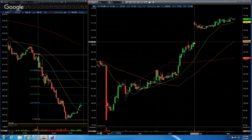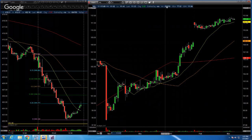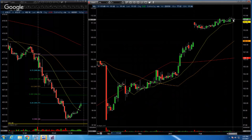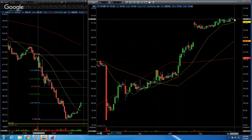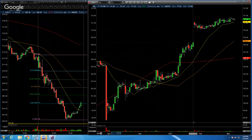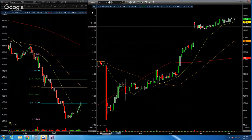Apparently, they had news or earnings here. It is a light volume name, so that's the other reason you get an upgrade on this thing and it pushes up. But for me, I like the extended move, and I like the fact that we're in the time frame where this whole market can possibly fall apart. If this falls apart, you'll be at 106 real quick, and then God forbid, you could come down here and fill this gap at 97. That's not a bad trade.